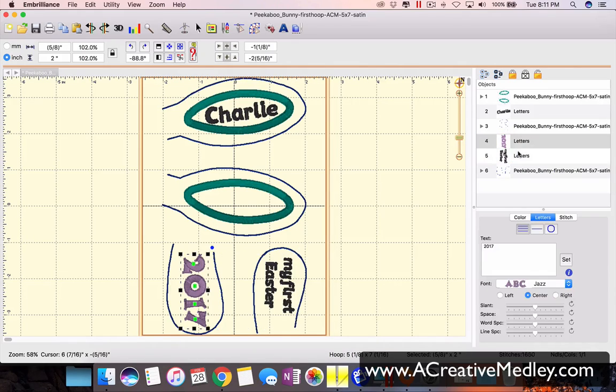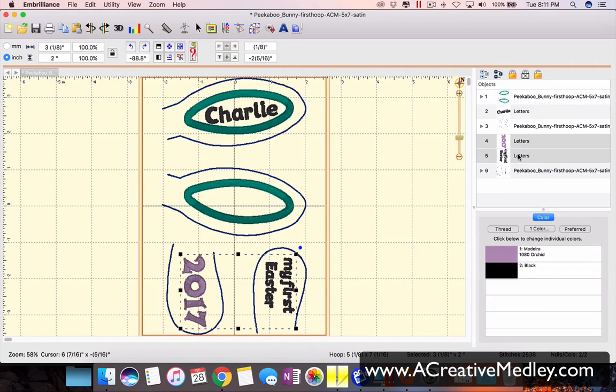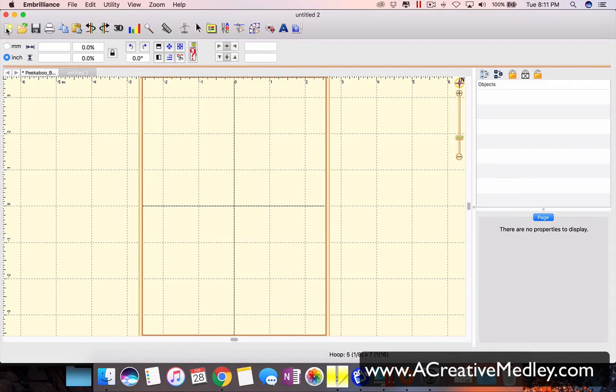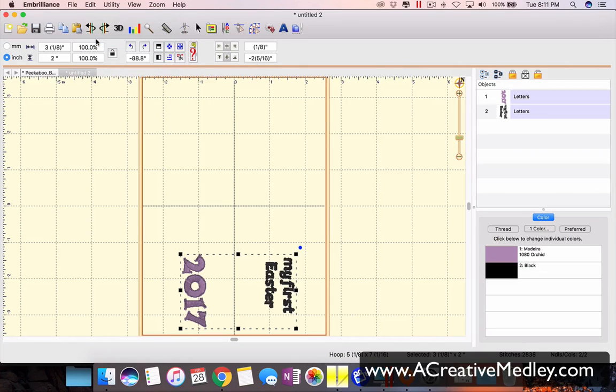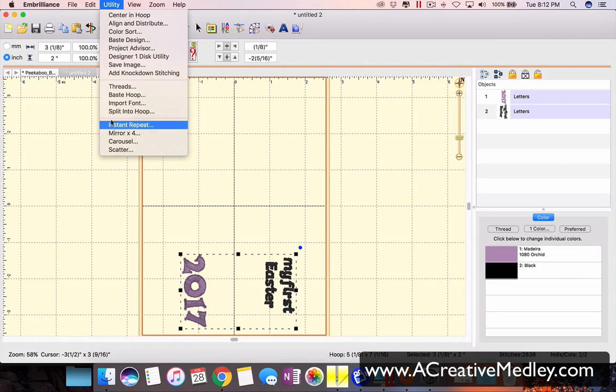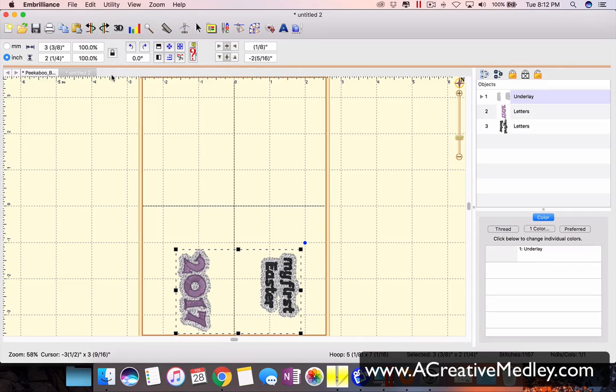Now I'm going to again select my letters, and I'm going to edit, copy, and now I'm going to make a new document and edit, paste. Now the only thing in my hoop is the 2017 and the My First Easter. Now if I do Utility, Add Knockdown Stitching, I just have the underlay, the knockdown stitching underneath the words, and that's exactly what I want.